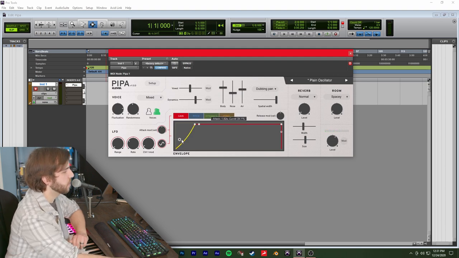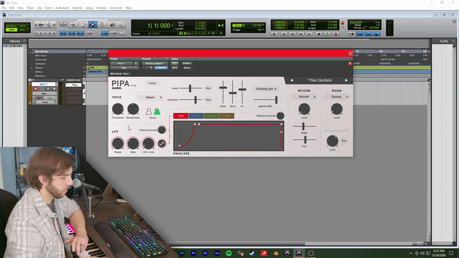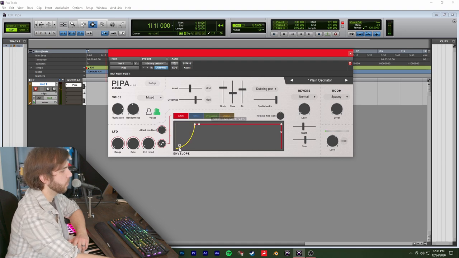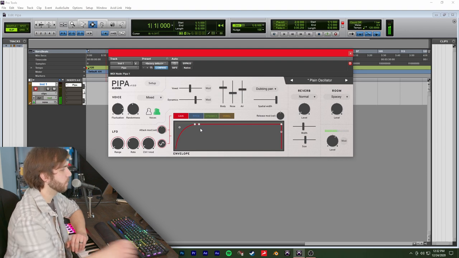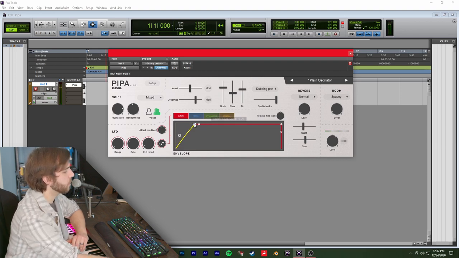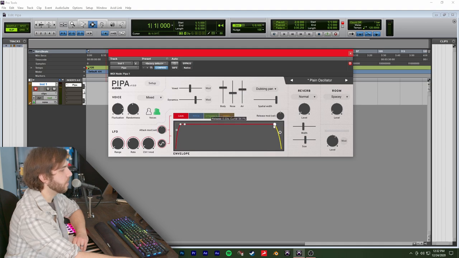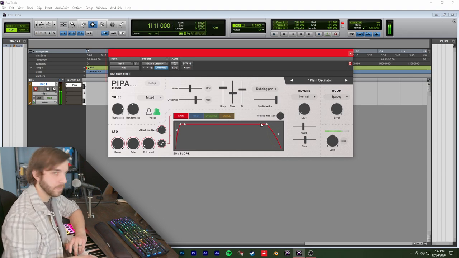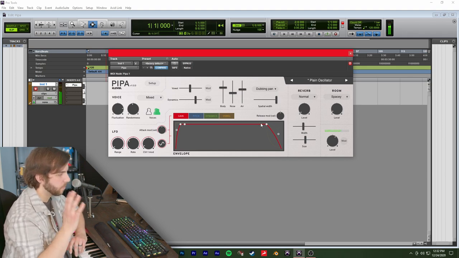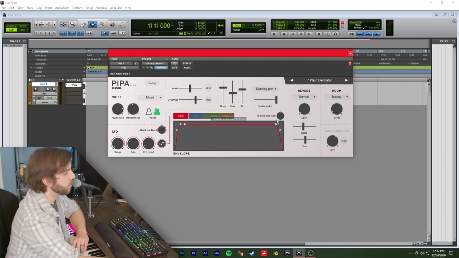Now this curve here affects the exponential curve of this attack. You can make it really take its time getting up there, or get up there early on and then have kind of diminishing returns as you go. So between these two settings, you can choose how long your note takes to start. Let's set it to kind of a natural short time here. Maybe a little bit shorter. At the other side, we have the release, how long it takes after your fingers leave the keys for this note to stop. So here's a bit of a long release. I'm going to set that back to something relatively short as well.